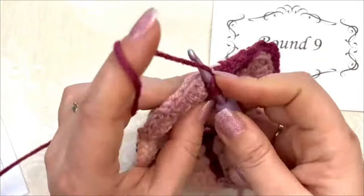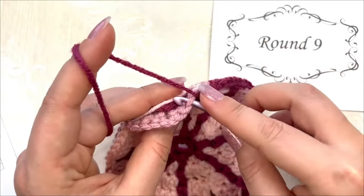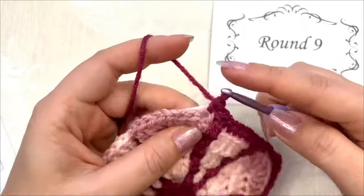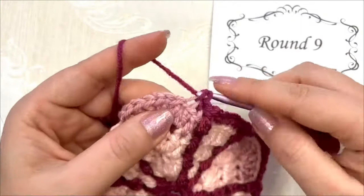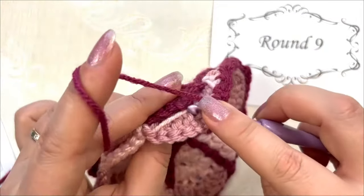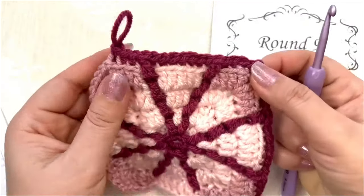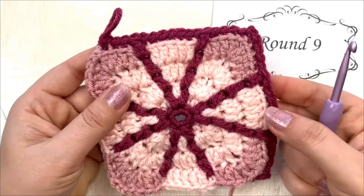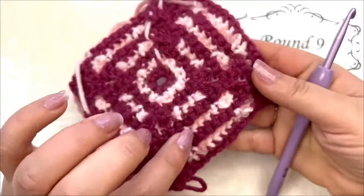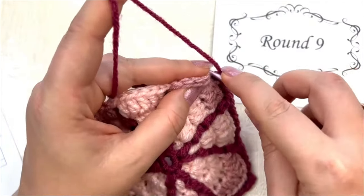Now double crochet, slanted one stitch to the right. And three more single crochets catching the yarn color B right into your single crochets. One, two, and the third one will be the locking stitch, like this. And the second side is done. I really, really like it because it looks really nice and cute on this side and very, very neat in the back. So let's do it again.